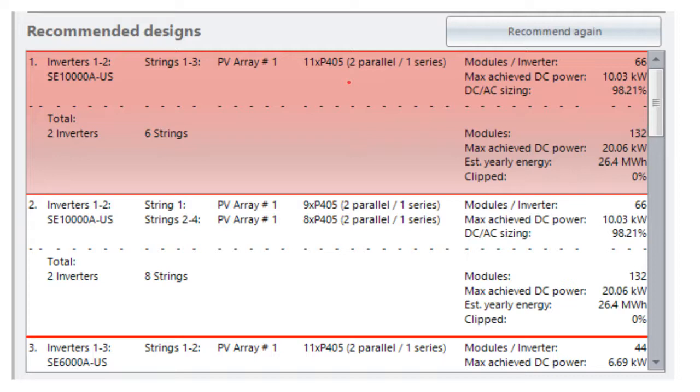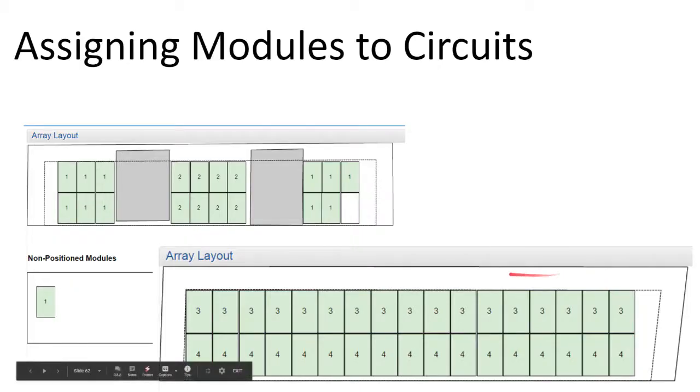DC optimizers work by increasing the panel voltage and decreasing the panel amperage. This allows longer circuits than standalone string inverters or microinverters to be used on site, as more power can be pushed through the same size conductor, because the voltage has been increased to its maximum operating capacity, thereby decreasing the amperage, and the constraint on the cable is most likely the amperage capacity of the cable. At that point, by lowering the amperage, more panels can push their power through that same similar conductor. So as an installer, I like DC optimizer installs because of their long circuit lengths where all the panels are pushing their power through that one conductor, which means simpler wire runs from the rooftop to the ground.